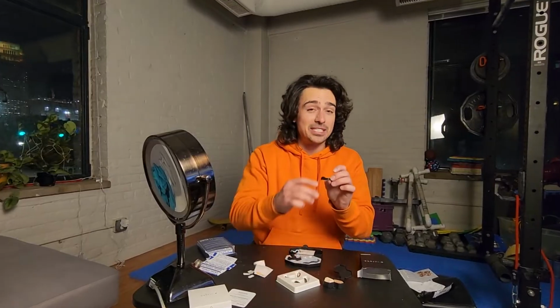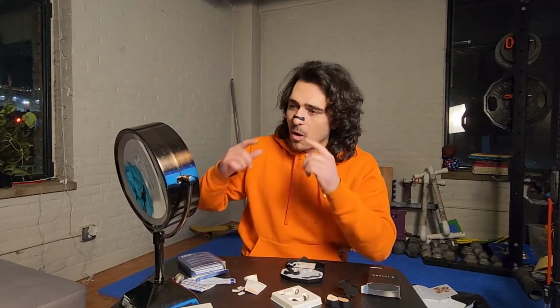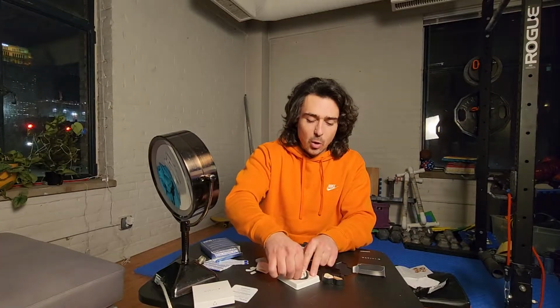Let me try the medium to see if I can get even more dilation. I'm about to be breathing everything. This snap-on is cool. I'm probably going to go with the small because I do feel like the medium is pulling my skin a little bit. So back to these.